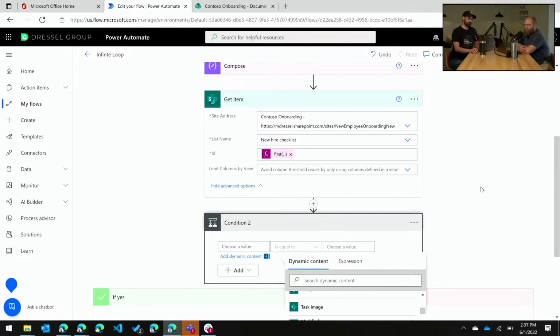I've never found a really good solution to this problem. I've used a number of different ways to get around it and deal with it, but none of them are super great. So you either pay for it with an extra request to SharePoint, or you pay for it with complexity in your flow. Correct. Or a little bit of both, right? I mean, this first thing is not super simple. To a novice person who's using flows, they'll be like, what is this? I don't even understand what any of that is.